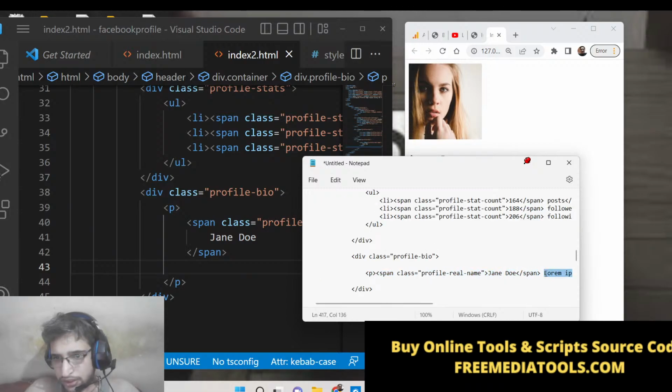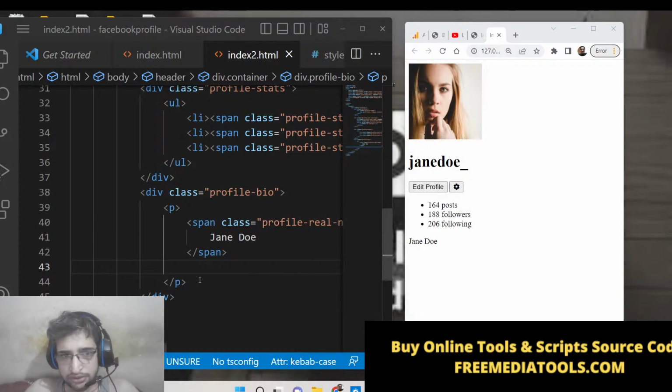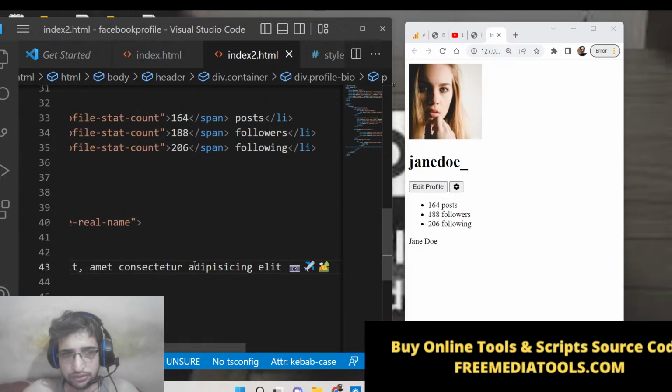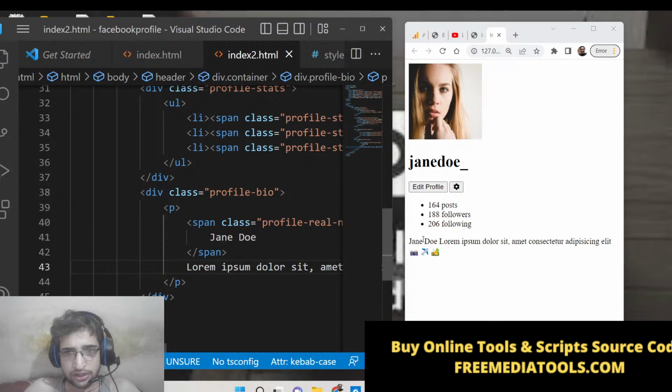It also contains these awesome little icons that we use. So just paste it here. You can see that. So this we have built here.